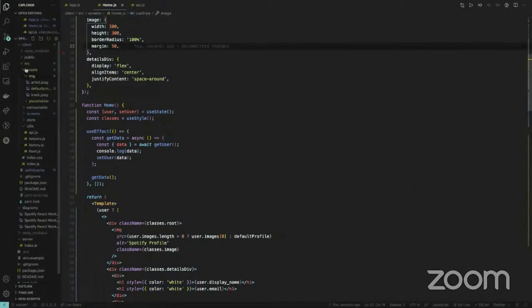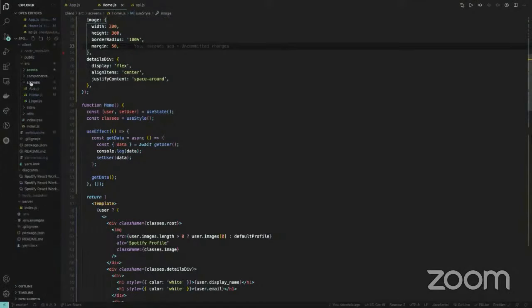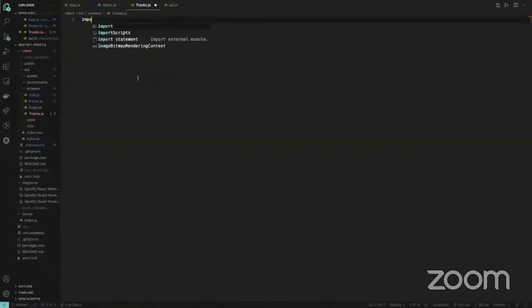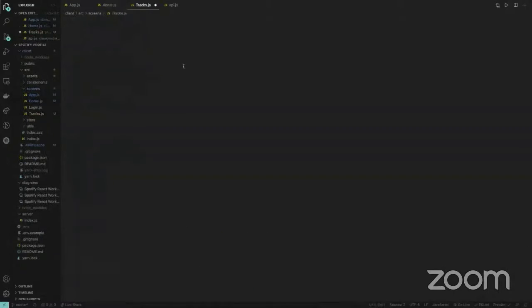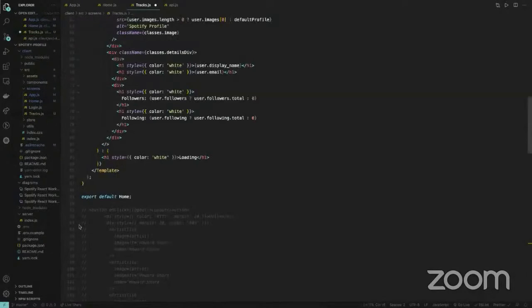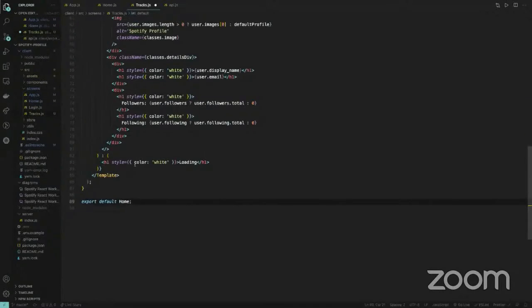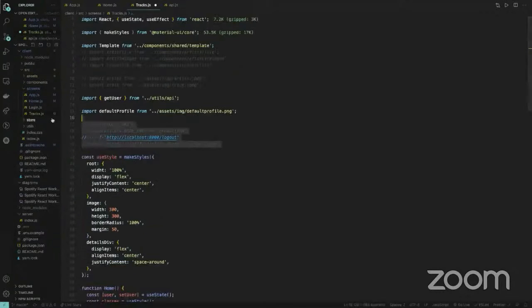Let me create a screen. Inside screens, we have a new file here. Let's name it tracks.js. Let me get everything from here so that we do not have to code everything up. Let's remove this, and this as well.